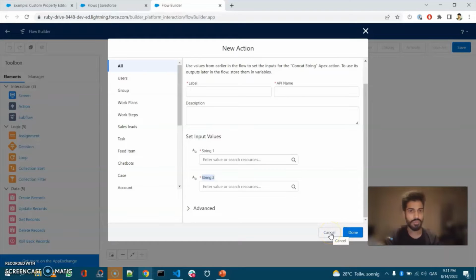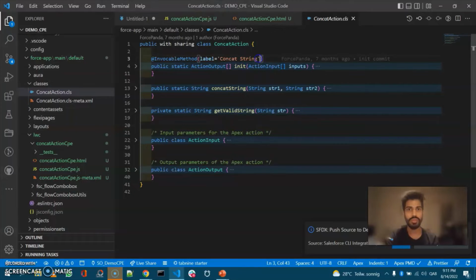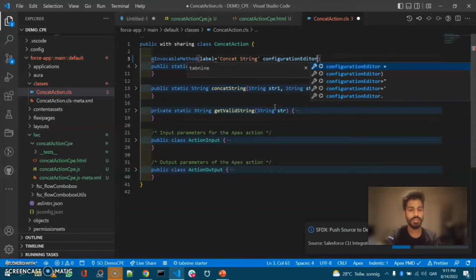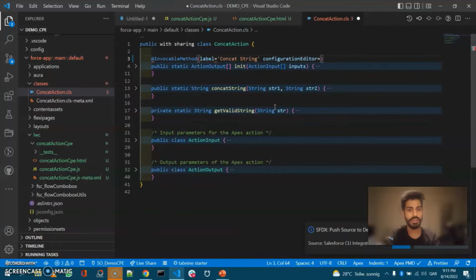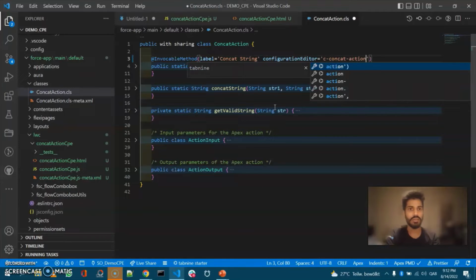So that's what I'm going to do now, and hit cancel, and I'm going to go here and I'll say configuration editor, if I get it correctly, and then c is for the namespace since we do not have a namespace for the scratch org, so c. Then we say concat action CPE.